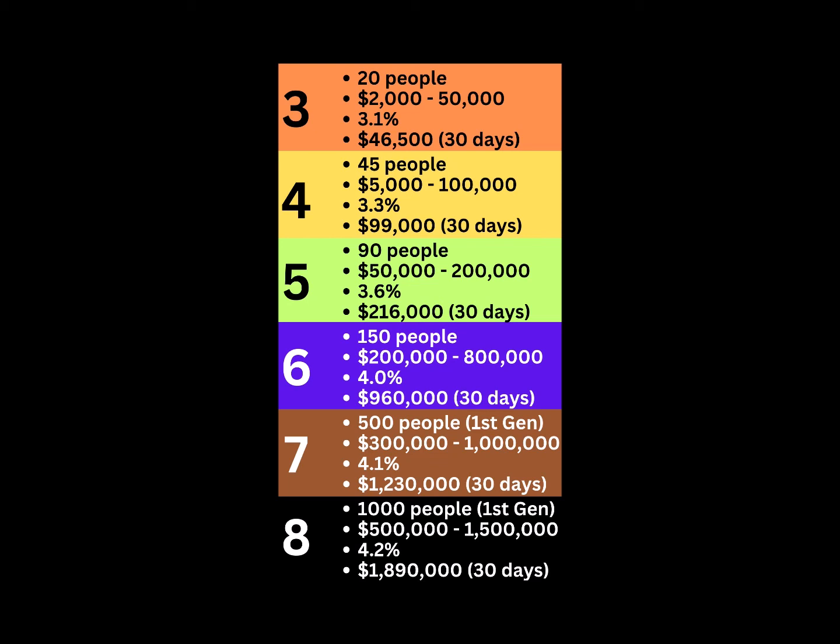The amount of money that you require goes up at each level. The percentage you earn goes up at each level. So level 3, you go up to 3.1% a day. At level 8, that goes up to 4.2% a day. And the amount you can earn per month obviously increases largely as well. So at level 2, you can earn $46,500 every 30 days. Level 4, you can earn $99,000 a month. And then after that, it just gets monopoly money. It gets really silly. Okay, so you can freeze frame that and study the details if you like.